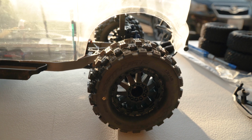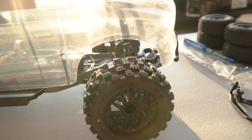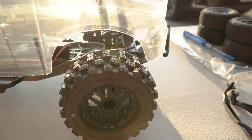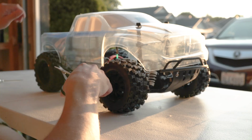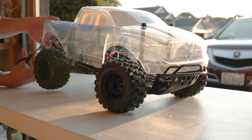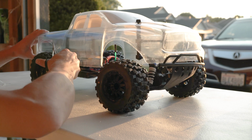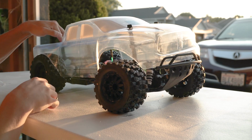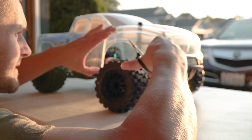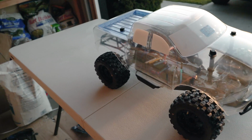Also, I'm probably gonna have to go and cut the bumper a little bit so it doesn't rub when it comes down. So I'm just gonna have to extend it. So now it's time to go and Plasti Dip it.